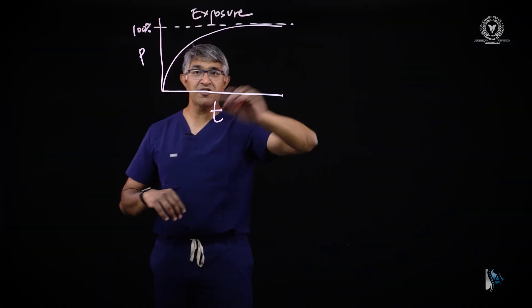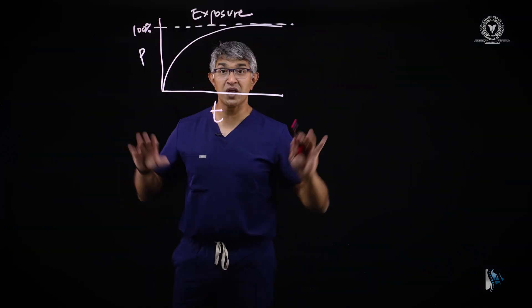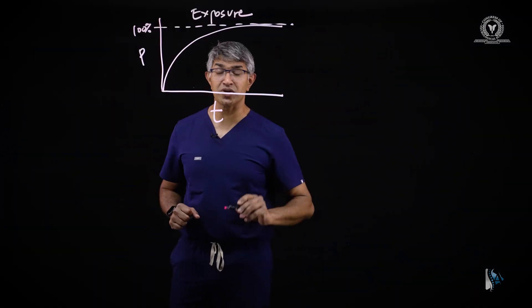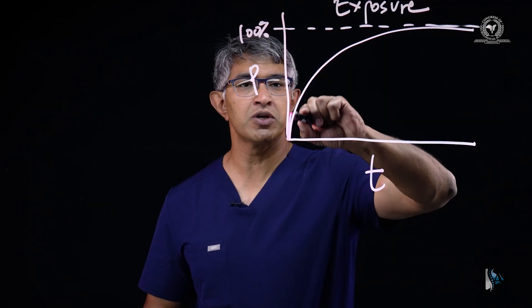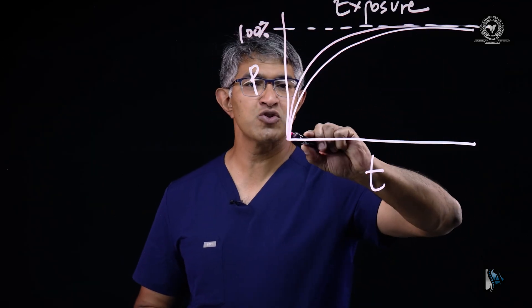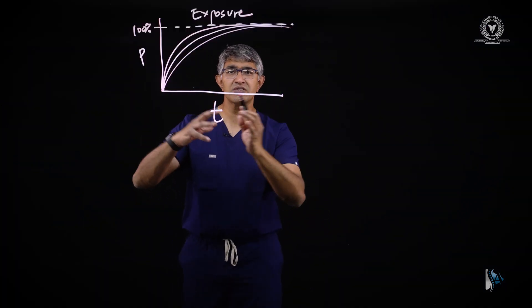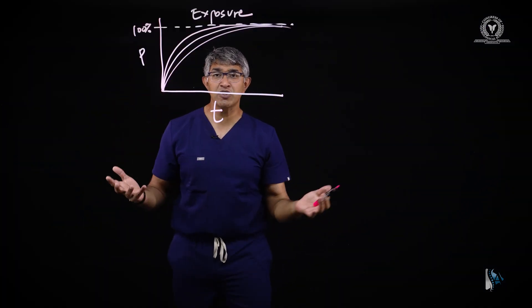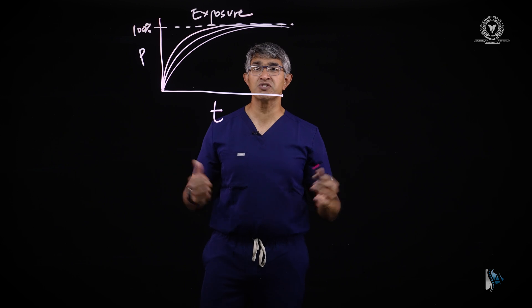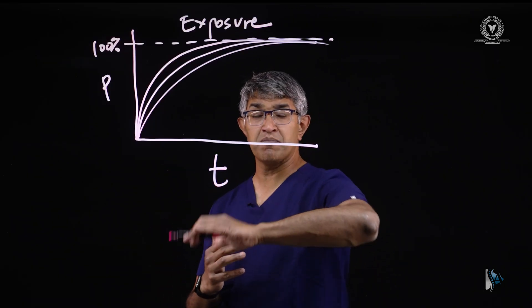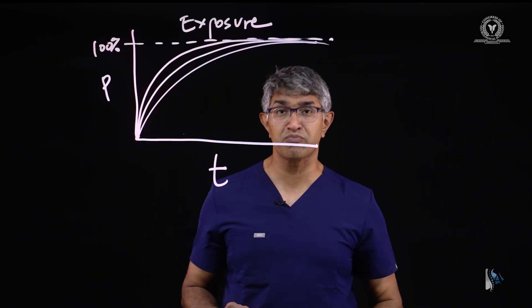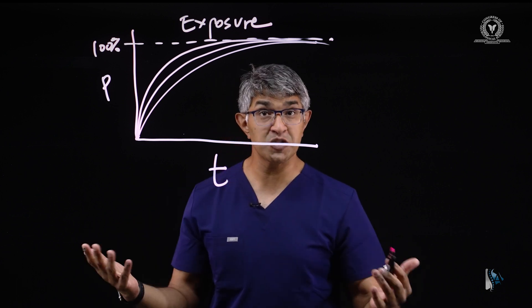And on some level, you never really get there. You asymptotically approach the perfect or the complete exposure. Now you might get a surgeon who looks a little bit better and is faster. You might get somebody who's a little bit slower, but the shape of the curve is similar. And I don't find that there's a tremendous amount of variability having worked with probably 50 or 60 surgeons at this point. I don't necessarily think that some are wildly more effective in terms of progress per unit time with any specific maneuver.